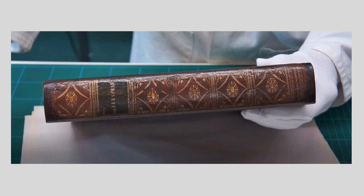From a legacy perspective, this is a book that I will forever be connected with for as long as it exists. Researchers and conservators will know that I conserved this copy of the first folio. They will read my reports, scrutinise the repairs, study the bits and pieces preserved from past bindings and repairs, and either praise or curse me for the decisions I've made and the work carried out.